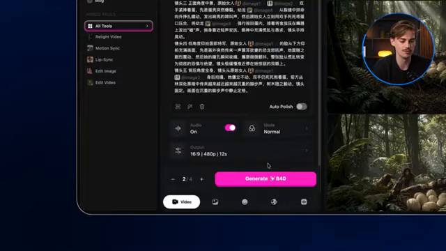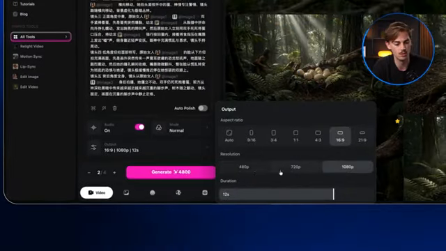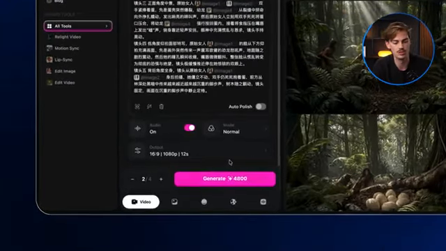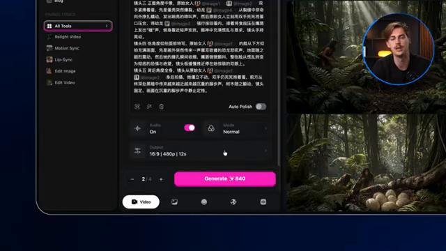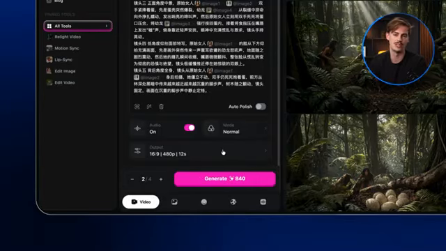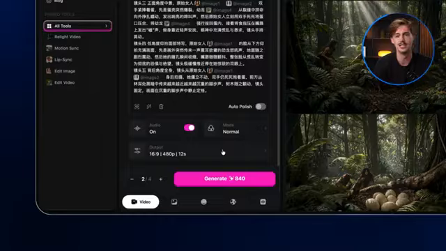And I believe Seedance is even launching Seedance 2.0 Mini, which is supposed to be cheaper and faster, I think. I would use something like that. For example, this is 840 credits compared to a whopping 4800 credits. So if you want to save a lot of credits, just do 480p first, see if your prompt is good, and then generate again in 1080p. You're probably not going to get the exact same result, of course. But if your first generation is really bad, then you know that you have to fix your prompt and try something else.